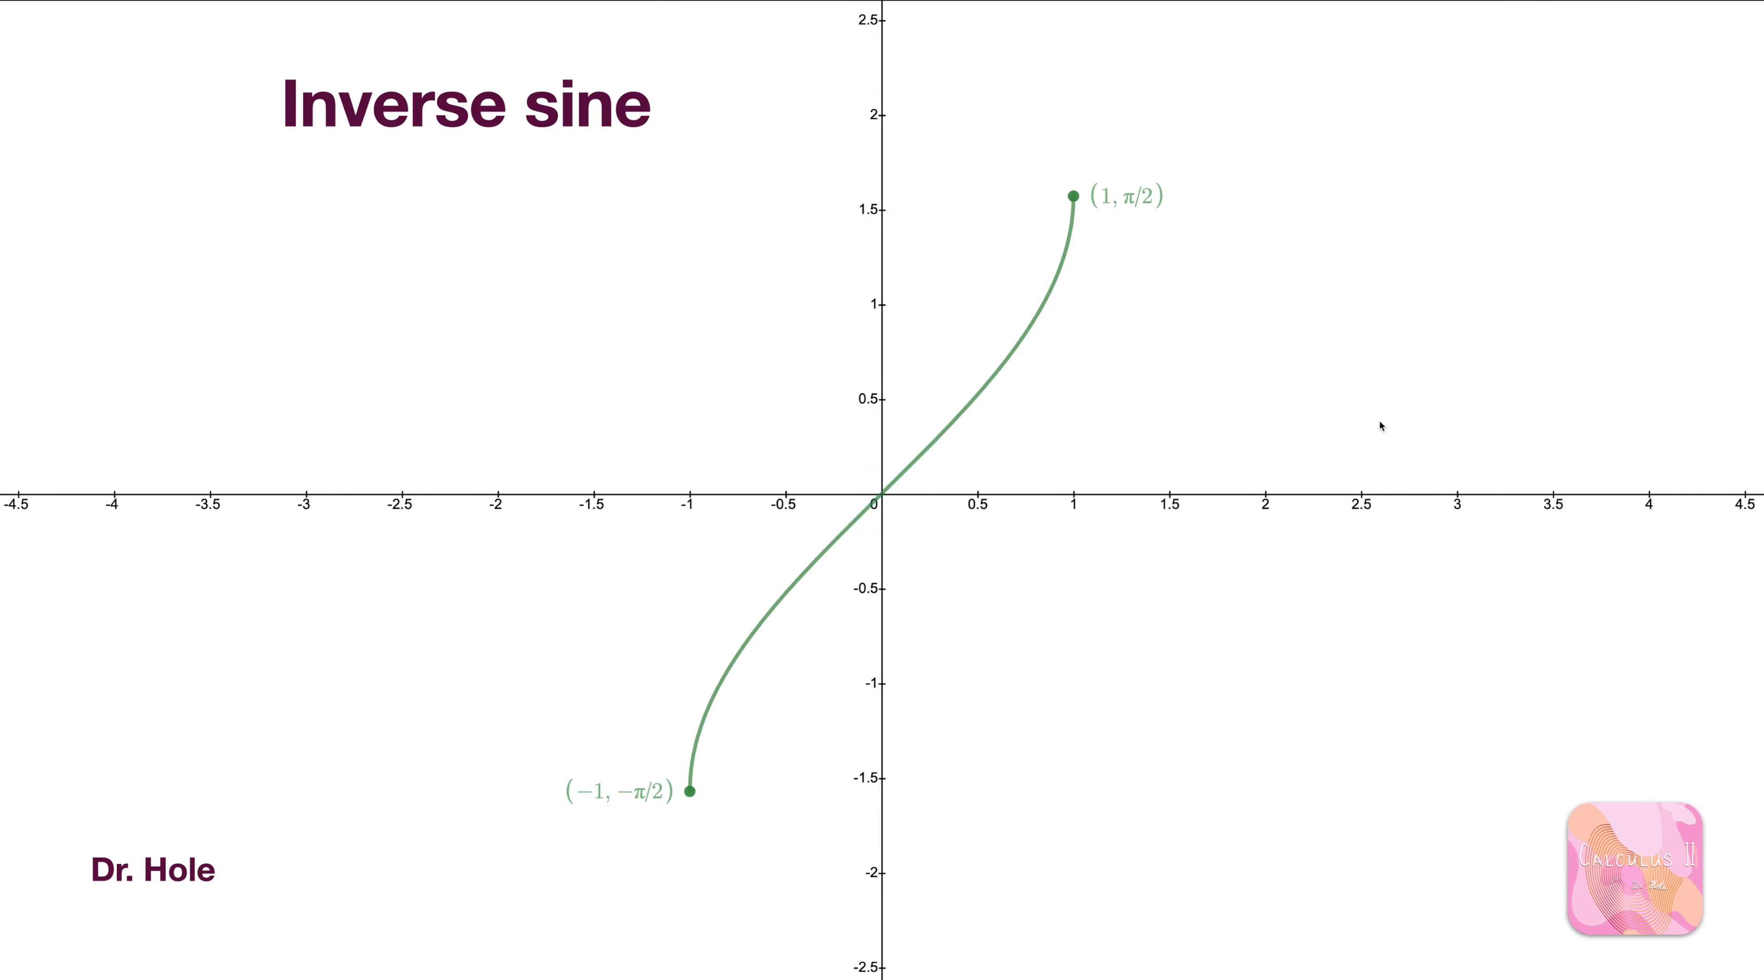To get started, let's go back and recall the actual function, inverse sine. Here's the graph of inverse sine. From the graph, we can see that the domain of inverse sine is negative 1 to 1, and the range of this increasing function is from negative pi over 2 up to pi over 2. The graph is clearly passing the vertical line test, meaning that the graph is the graph of a function.